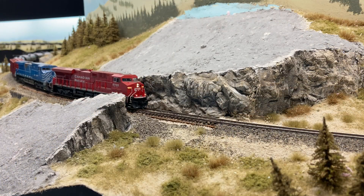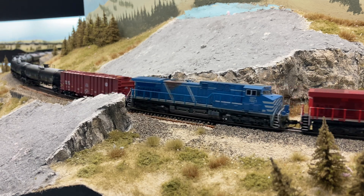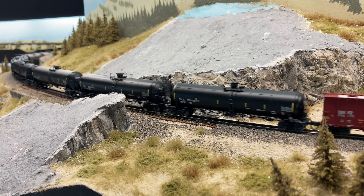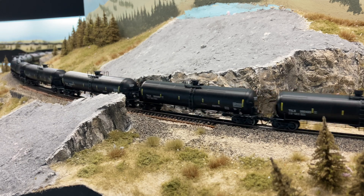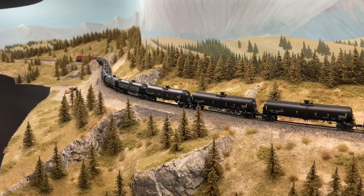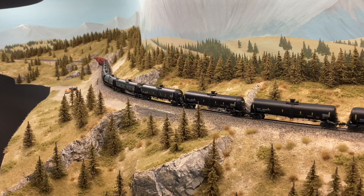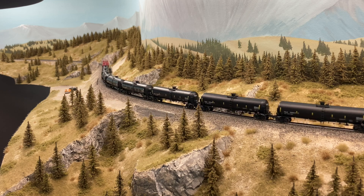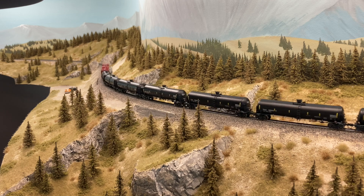As I mentioned, the Trinity 31,000 gallon crude oil tank cars Atlas released are old BLMA cars. Every car I have on the layout runs on BLMA trucks and wheels, and these cars have those exact same trucks and wheels, plus the same body mount couplers I like to use. These cars are a perfect fit. I've run this train extensively over the layout over the past several weeks — putting on at least two real miles, configured as you see here: 48 cars long with a DPU on the tail end, with zero problems.